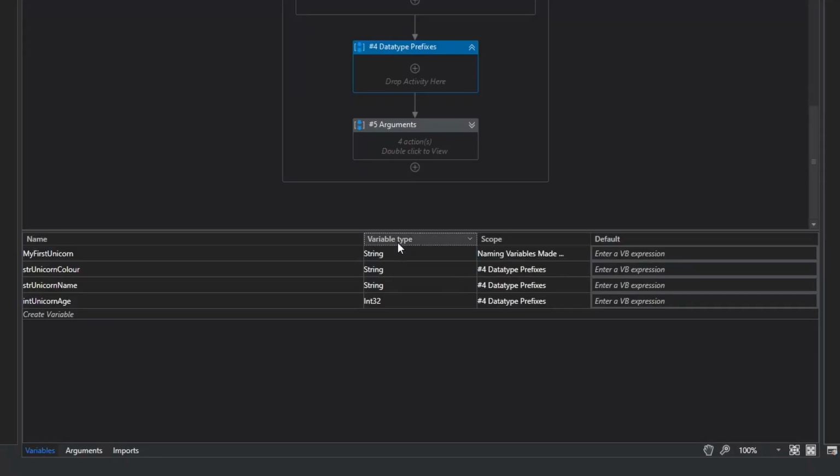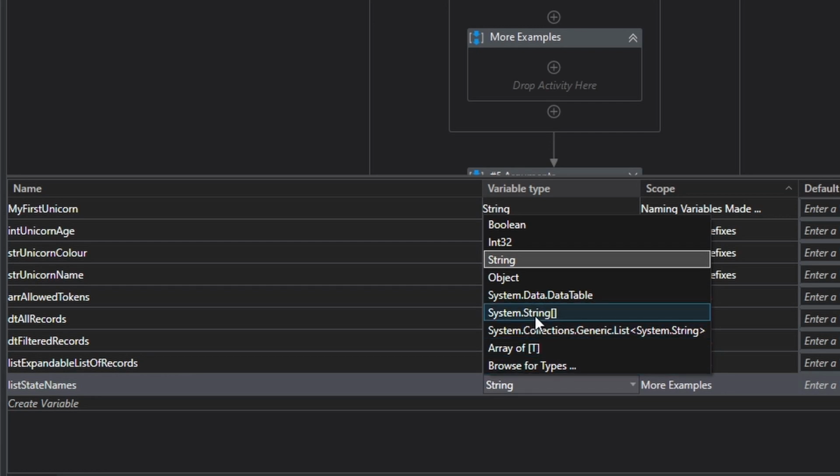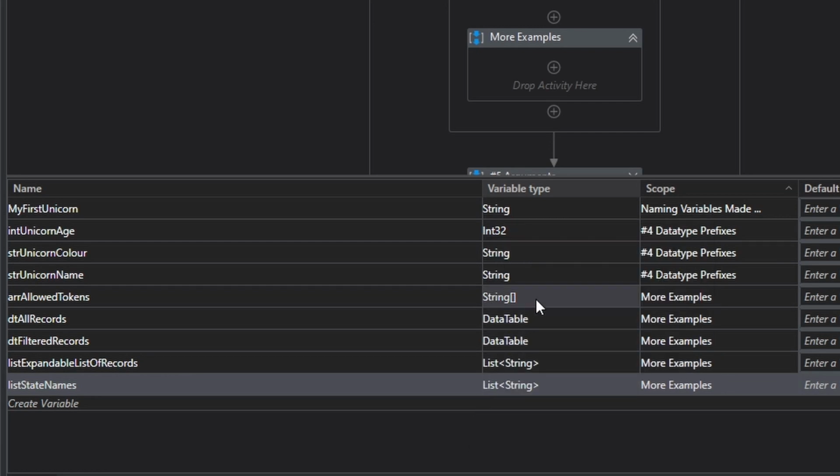Now, of course, if you go to the variable panel, because UiPath Studio is a graphical interface, you can sort your variable names by data type, and it'll group all the string variables together. You can easily find the variable you're looking for, but it's easier to remember what prefix you have used and then bring up that list by simply pressing the first three letters of the variable. Personally, I use str for my string variables, I use dt for my data tables, and so on and so forth.